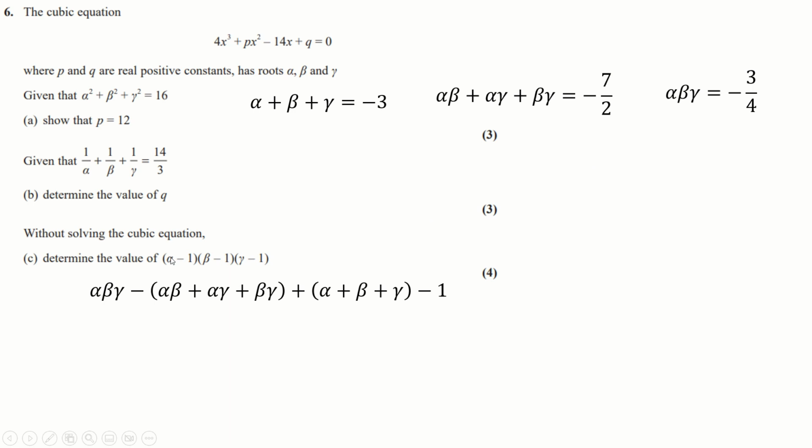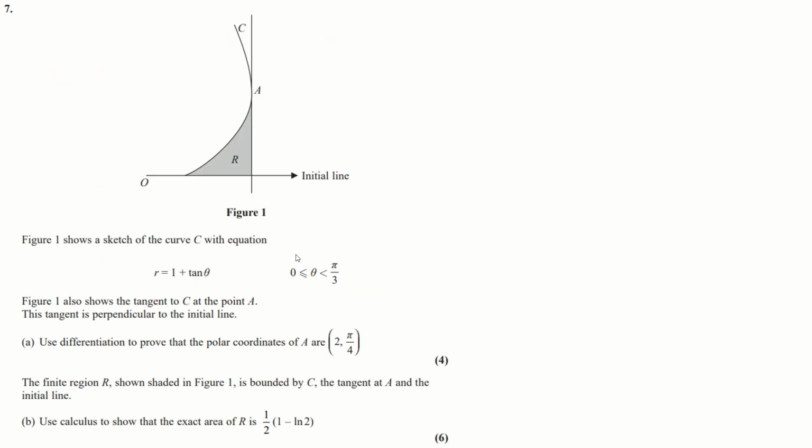And you're also going to get alpha times minus 1, which is plus alpha. Beta times minus 1 is plus beta. And gamma times minus 1 is plus gamma, and then there's just the minus 1 at the very end. But I have all of these results, they're all there, so I'll put those all together and I'll have my final answer. Cool. Question number 7.